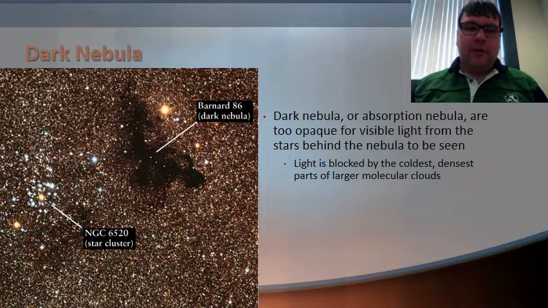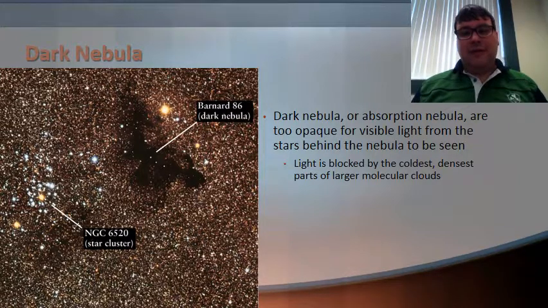For dark nebula, this is actually quite the opposite. So what we get to see in a dark nebula is really not much. It's dark. It's an extremely dense pocket of gas. And because of how dense the gas is, light from stars that may have already formed within the dark nebula have not cleared away enough gas yet to allow their light to actually be seen.